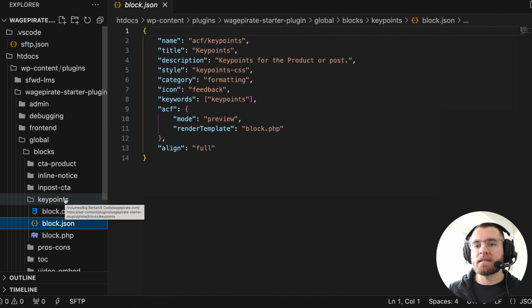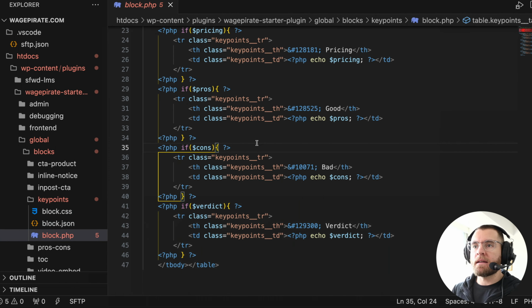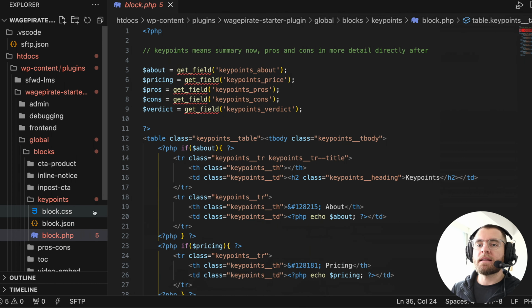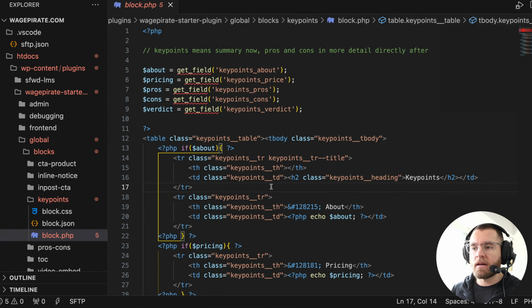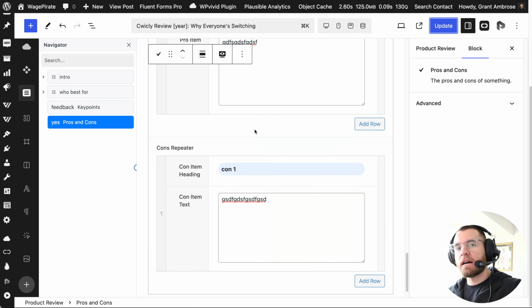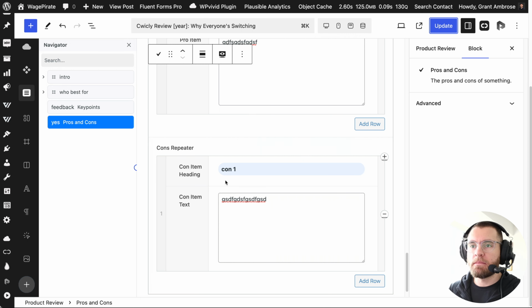But while it is fast, you still need to write your custom PHP here, write some CSS, and I'm not really doing anything very advanced with my blocks. And so if I can get that same functionality where I'm creating blocks without having to write PHP, by doing it here inside of the builder using Cwicly, and have access to my global CSS classes that I've created in Cwicly and be able to style everything using the Cwicly editor, I can just do things a lot faster in here.